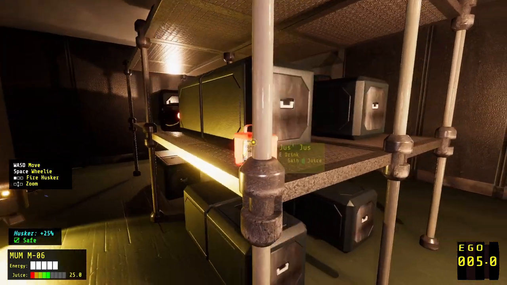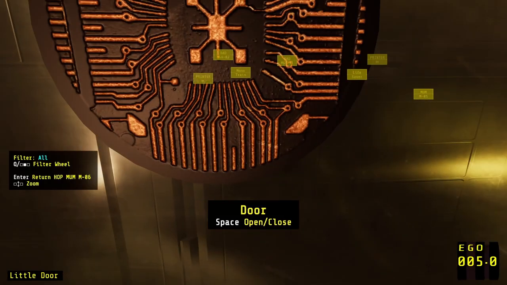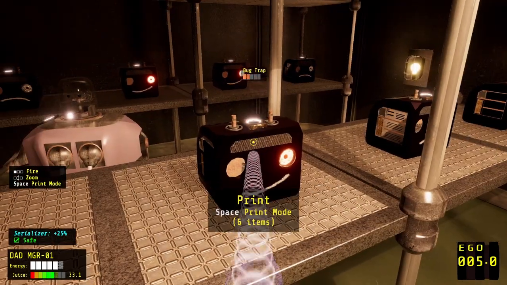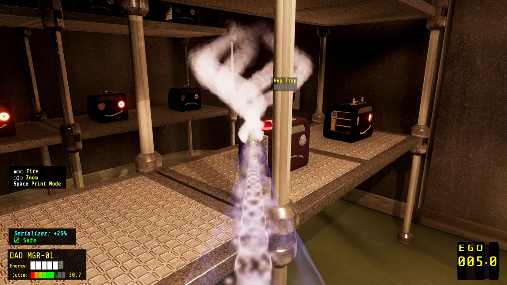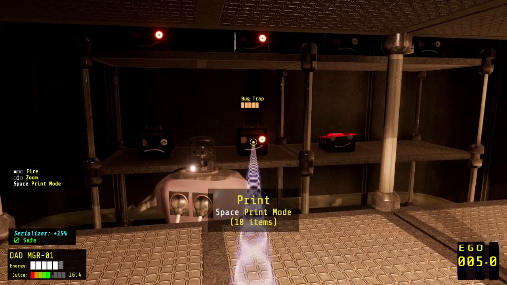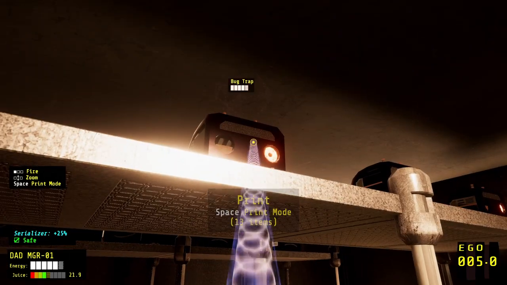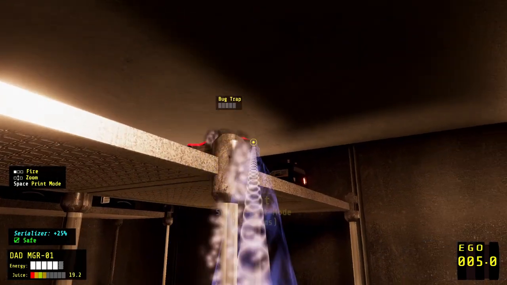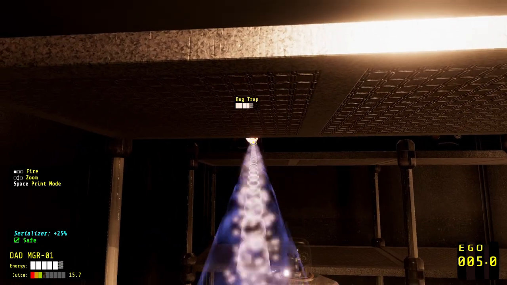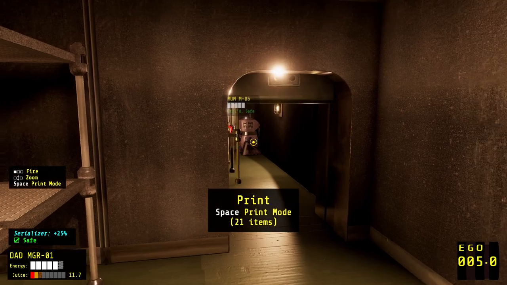There's even more traps in here. And a worm. Having a little bit of a hard time here. Okay, so let's grab all these traps. I mean, heck, we can even grab the mums too. This is a lot of bug traps. I don't think we need this many bug traps, if I'm being honest. But we'll see.